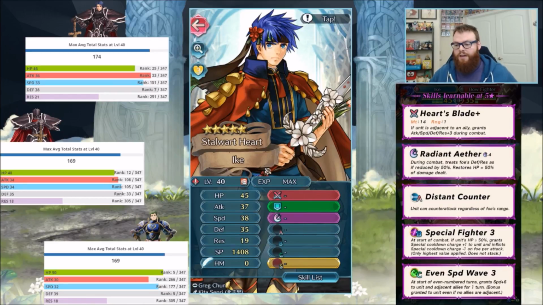A red armor unit. Fam, this is bonkers. Ike is so good. Ike wins the banner hands down. But if you don't want to pull for Ike, if you want to save your orbs, if you want something comparable, anybody on the left-hand side would be, you know, reasonably strong. And 2 of them you can +10 pretty darn easy.